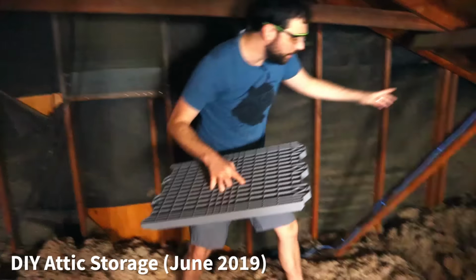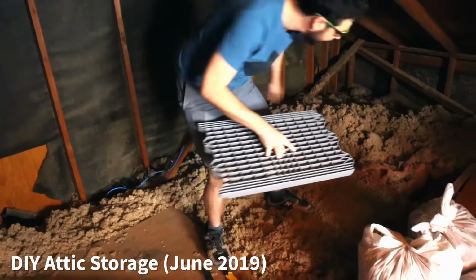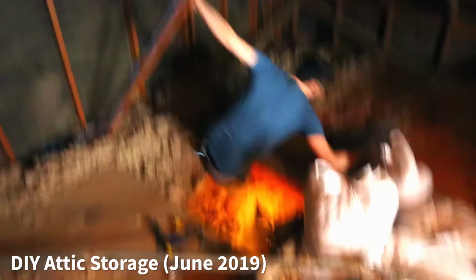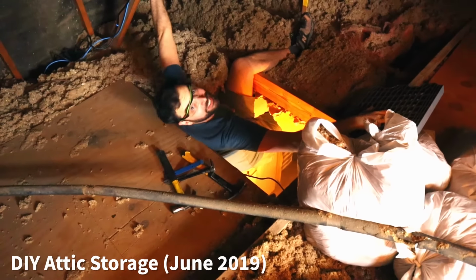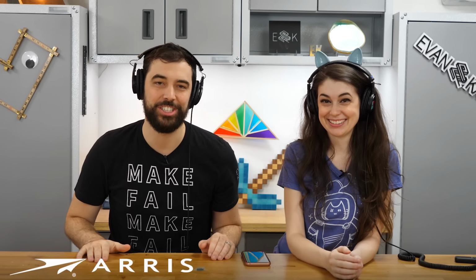Yes, and since we don't wanna run Ethernet over to this desk again, we're avoiding the attic. No more injuries. Most 2x4s are spaced 24 inches apart. Oh, are you okay? We have a special solution to that, which we'll tell you about more later, thanks to Eris.